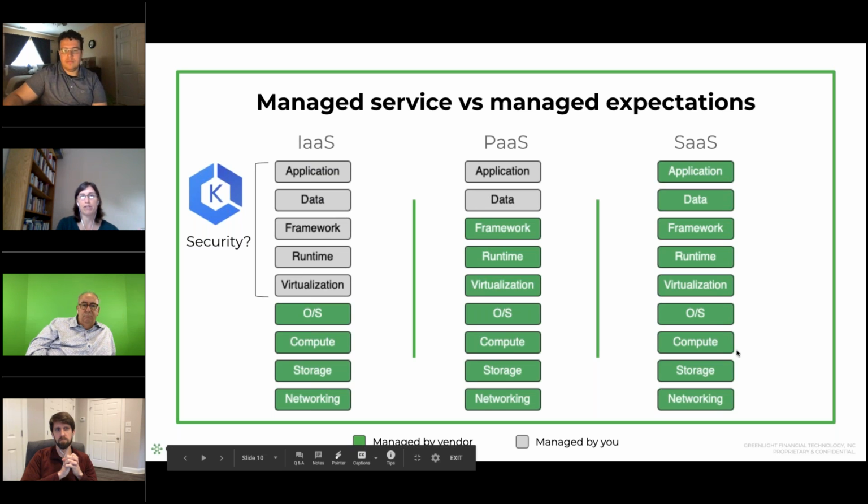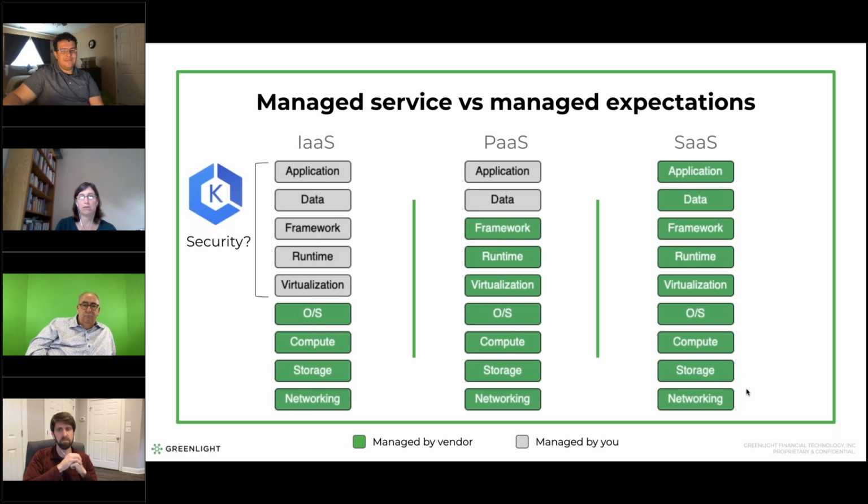You set up here the whole notion of shared responsibility. We definitely see a lot of confusion on this front. We see people who are like, well, I'm in the cloud, so everything's more or less taken care of for us.